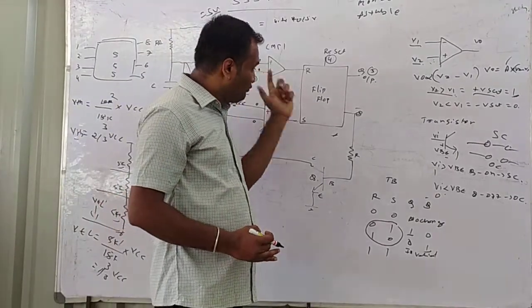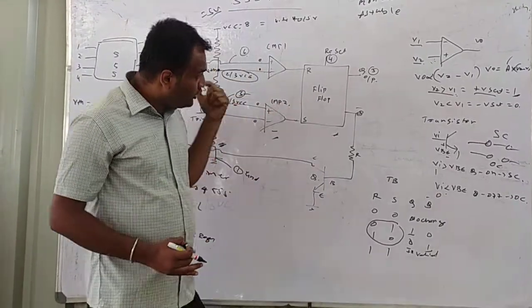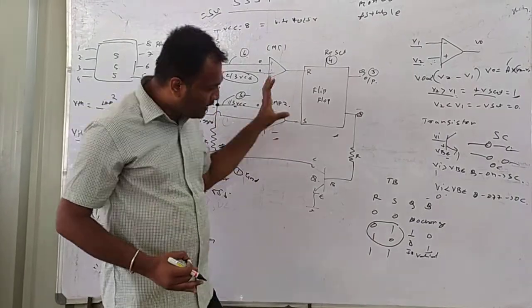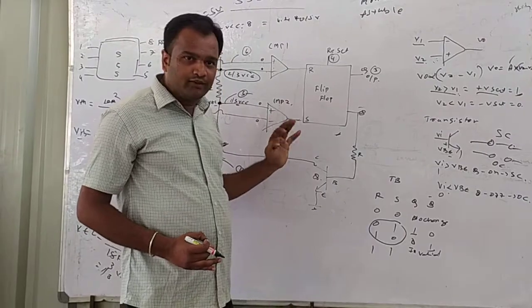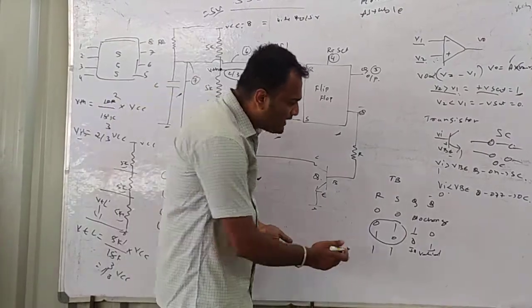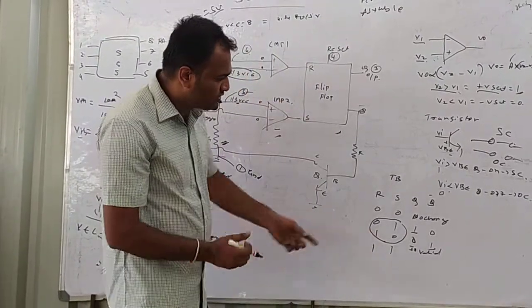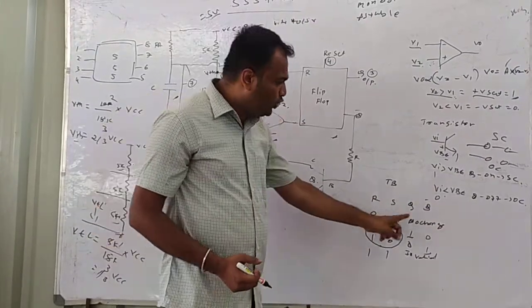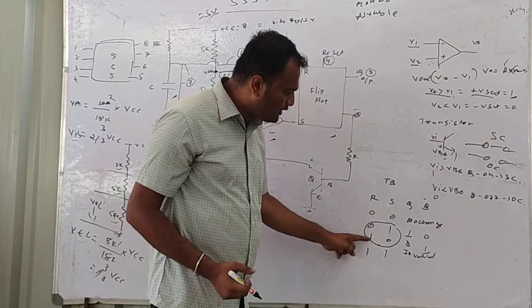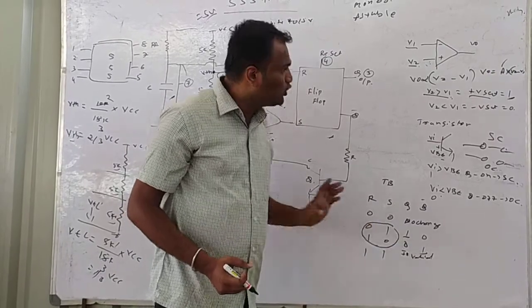Next it contains a flip-flop. In the flip-flop, we are using an RS flip-flop. So you should understand the truth table of the RS flip-flop, which contains 4 different combinations. Anyhow, for analysis, we need only 2 conditions, that is 0, 1 and 1, 0. That means when set pin is equal to 1, Q will be 1, and when reset pin is equal to 1, Q bar will be equal to 1.